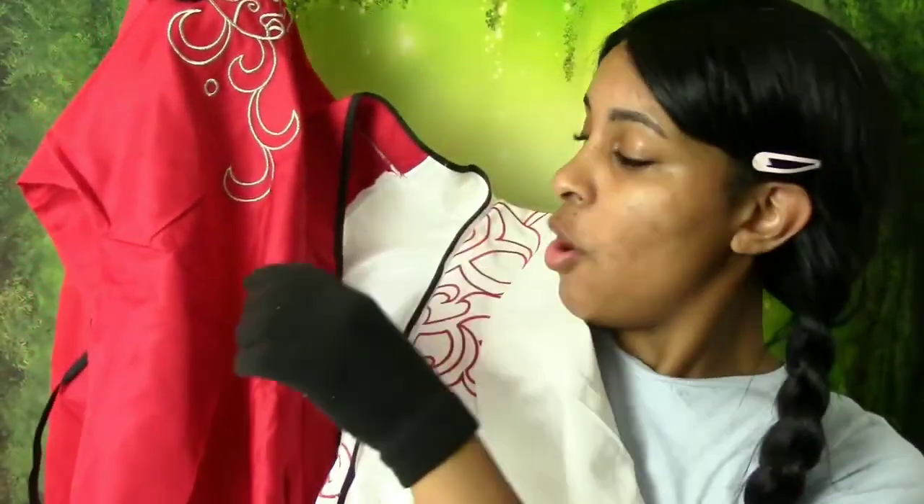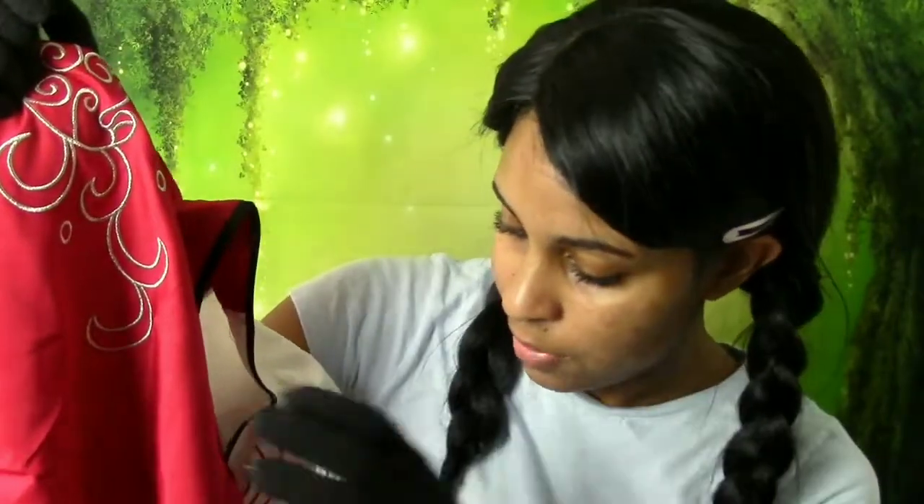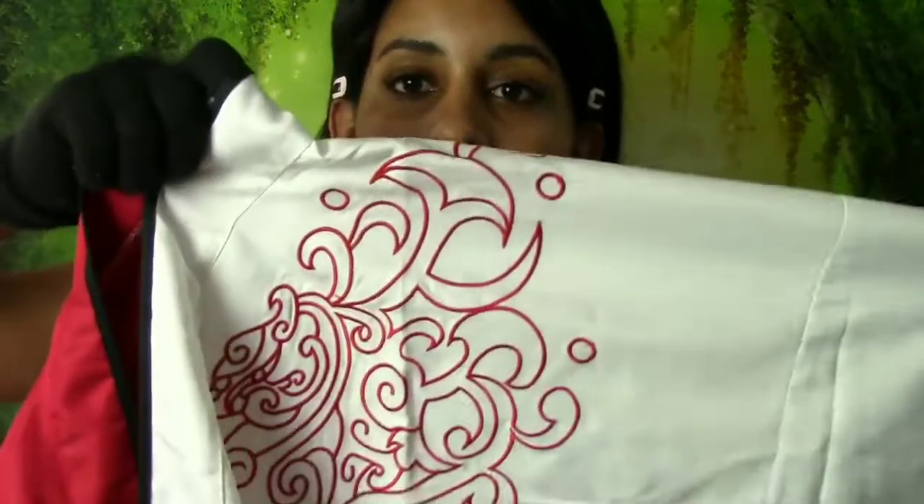Oh look at that embroidery! I know it's generic, but I like embroidery okay, don't judge me. Here are some pros and cons — right away there's already loose threading hanging here like an X, which is annoying, but I'm a seamstress so we'll fix it later. The middle part of the back actually symbolizes righteousness and balance. They have red designs on the shirt, and I wish there was a bit more color detail — it looks a little basic. On the other sleeve there's a silverish-gold metallic design, and there are tassels that lean over to the left side and come over to the right.